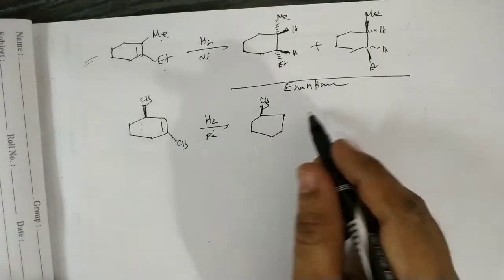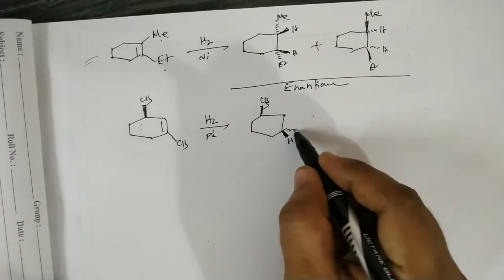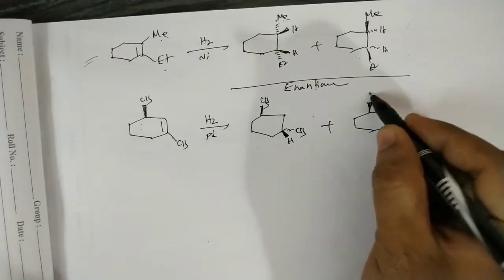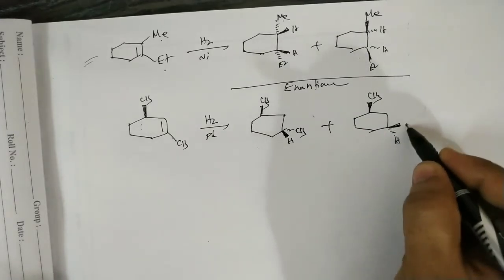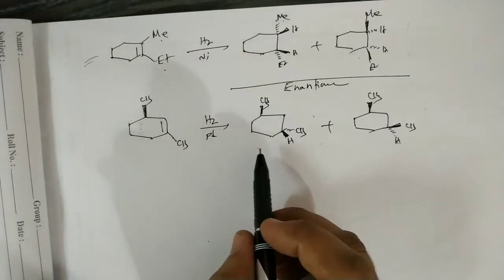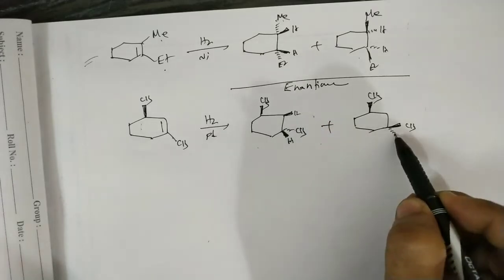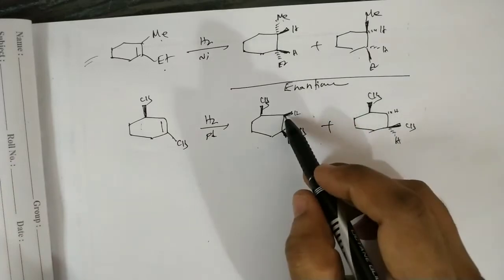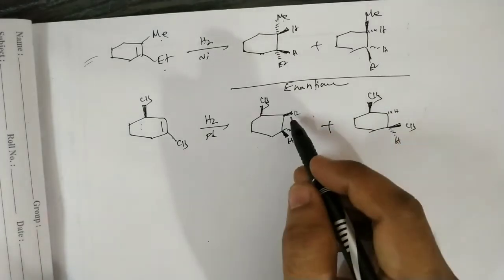Okay, so now methyl is there. If the hydrogens are added from above the plane, then here hydrogen is above the plane and methyl below the plane. And the other isomer possible is this one, with CH3 and this hydrogen below the plane, or methyl above the plane. Here hydrogen is also above the plane, and here hydrogen is below the plane. But at this carbon two hydrogens are there, so stereochemistry is not playing an important role at this carbon.